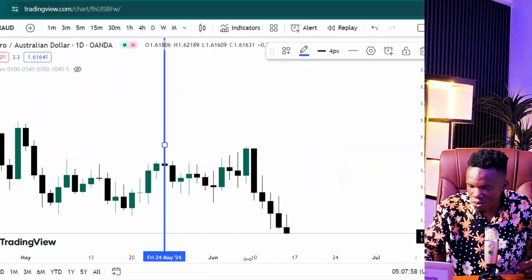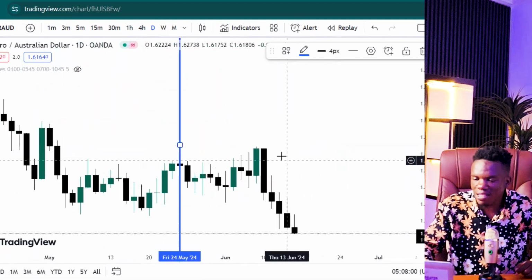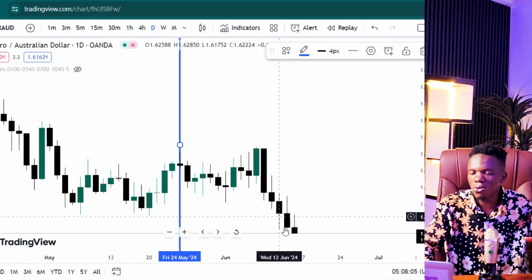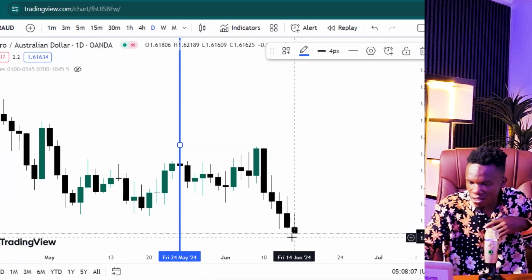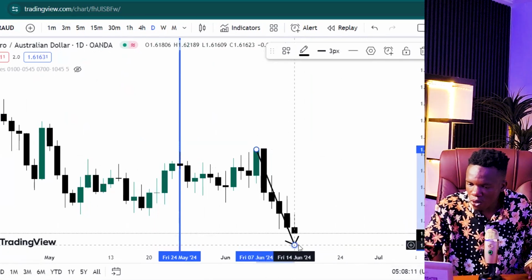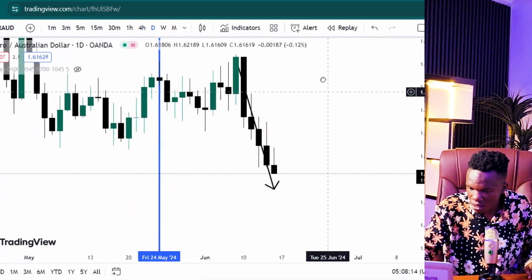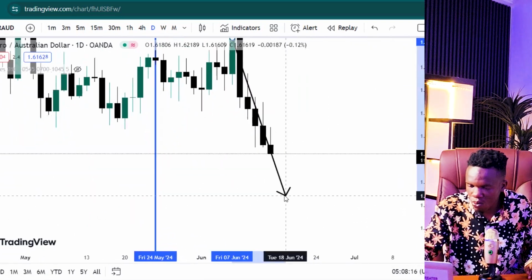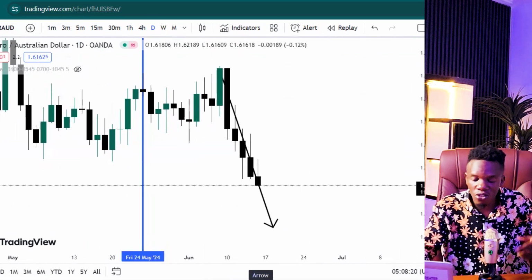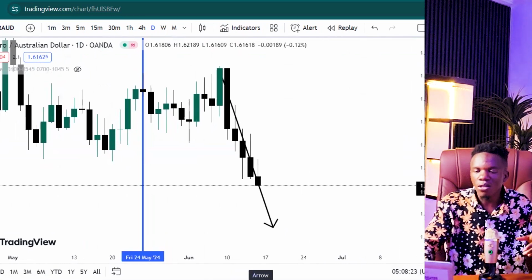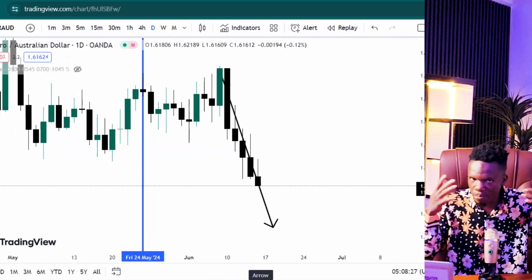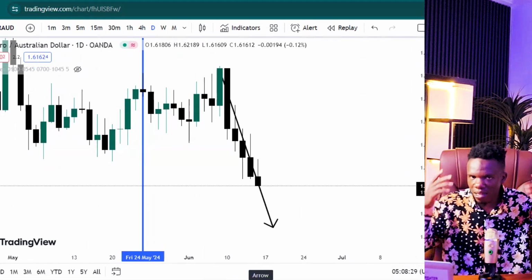So what this place should tell me now is, okay, where is my draw on liquidity? Of course, my draw on liquidity at this point is going to be the internal draw on liquidity. So price is on the external phase from here to this point, okay? We just wait for a signal that tells us that this external phase is done. Then the next thing we need to focus on is our draw on liquidity internally. So using this unit of price action, external or internal, it can easily help you to know the next direction that price is going to trade to.